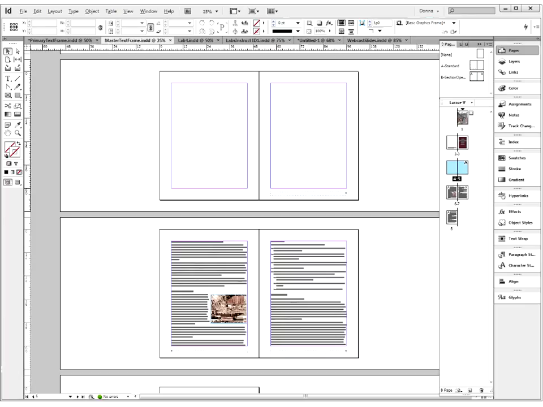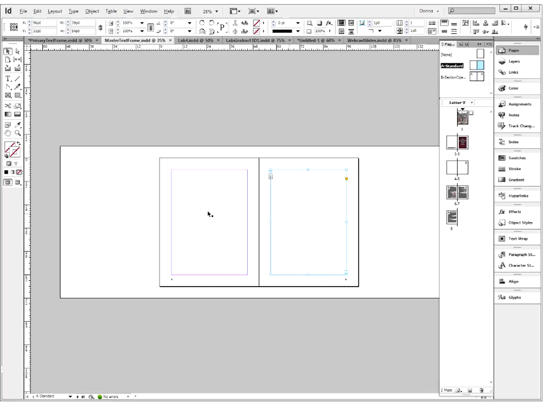So here's the master text frame example, and I added this page in front of the threaded content because I want you to see, first of all, in order to type text in this frame, I'm clicking here, and I know that there is a text frame on both of these master pages, but it is not a primary text frame. It's a master text frame because it does not have that horizontal arrow.